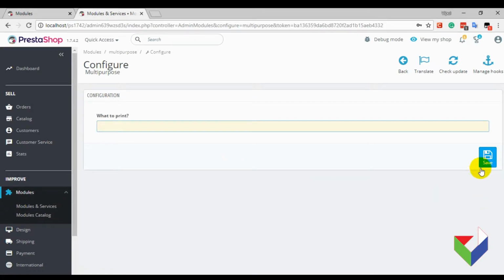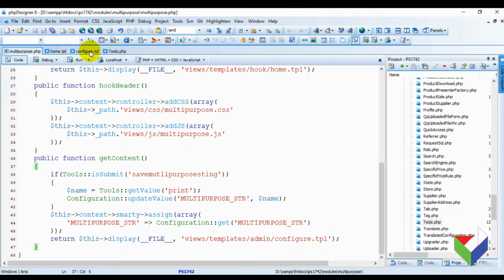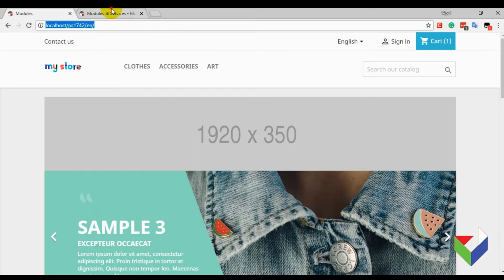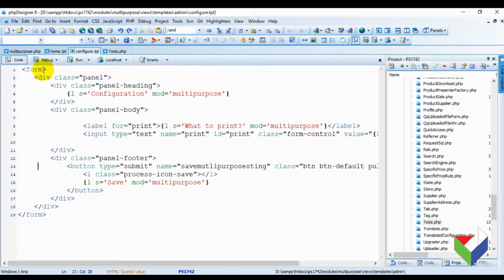We have the text box and a button to save it. With the click of the save button, the text will be saved in the database, and again we retrieve it and display it in the configuration window. Later, we will display the same text on the front office too.